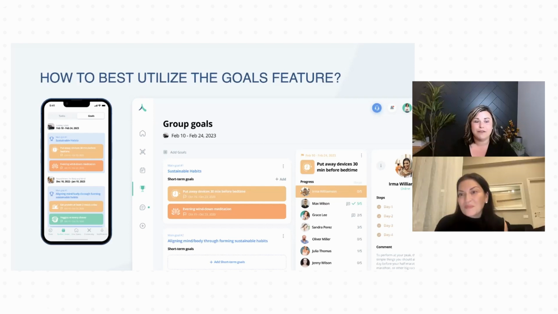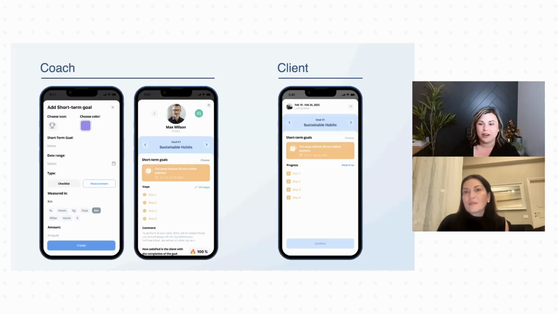And so actually, if we flip to the next screen, we've got it broken out for how to set these up, because this is the important part. We know they're important. We know as health coaches, our clients need to set goals, but how do we do that? So in the platform, if you go into the program, you do have the option to add short-term goals. You can also allow your client to add short-term goals, which is a really neat feature because that gives them the autonomy to add things as you go along and to input their own goals. Some clients really prefer to do that. So that's a really neat option.